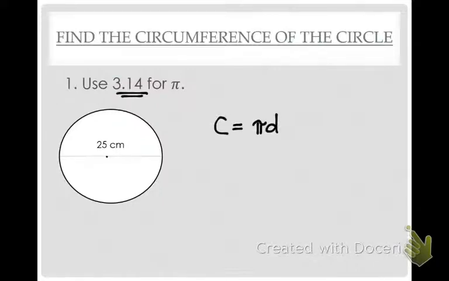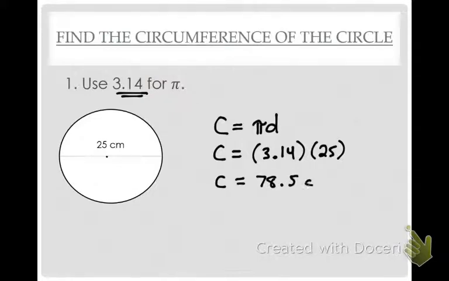Excellent, okay? So we know we are trying to find the circumference, so drop down your equal sign and your C. When it tells us in our instructions to use 3.14 for pi, we're going to go ahead and put 3.14 instead of pi. And do we know what our diameter is? It is 25 centimeters. So now you're simply dropping down your equal sign to find the circumference. What's my circumference? 78.5 centimeters.